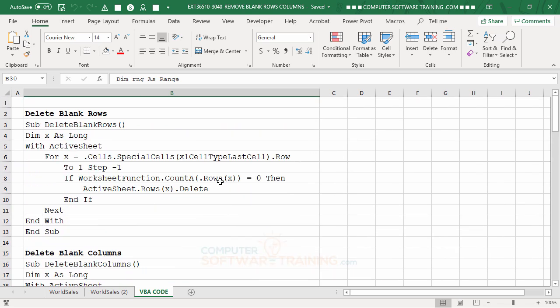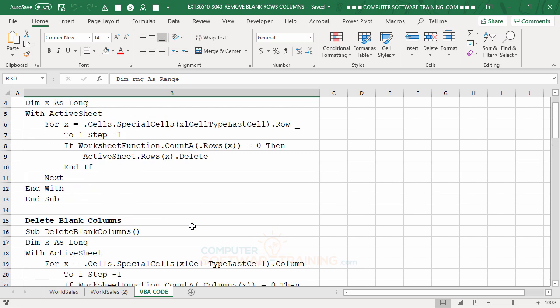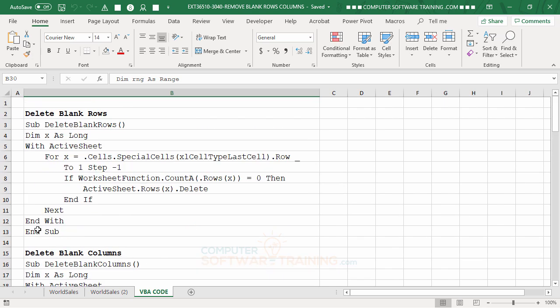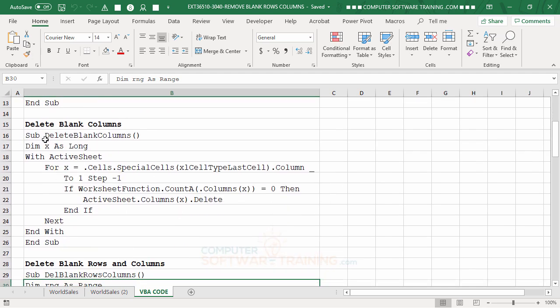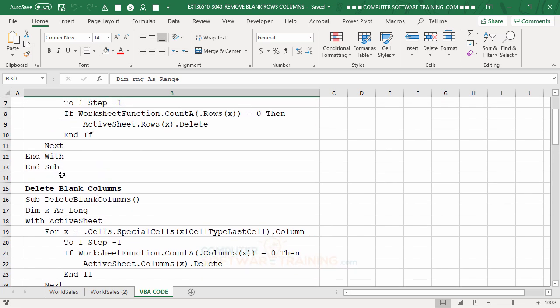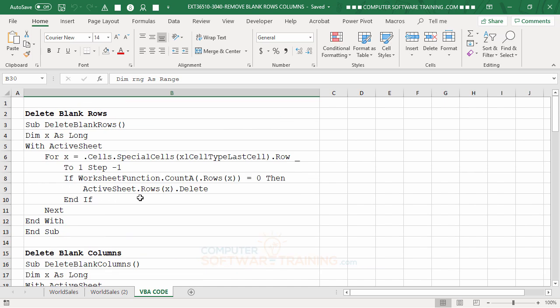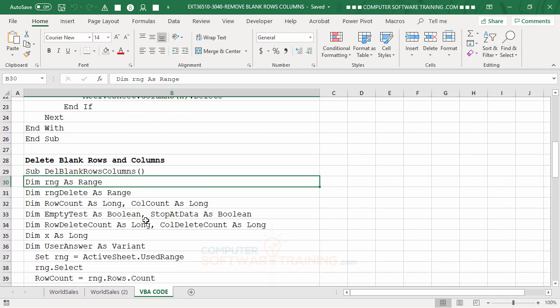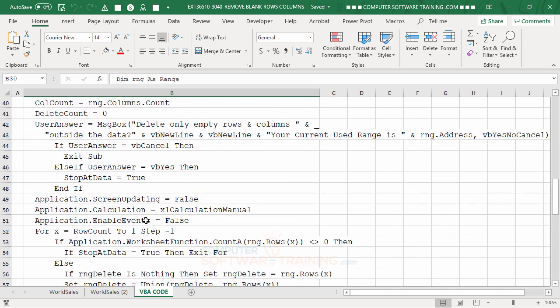I think it would make more sense if we took this and just combined these. I think if we were to take this out and just combine it, it'd probably work the same way. I haven't tried it. Maybe for homework, you can get rid of this end sub, and put this code starting with dim underneath the end with, and then go from there. I'm not sure. It might mess it up, but in the worst case scenario, you just keep them separate, and that's it. But again, I just wanted to show you a comparison with all this, right?